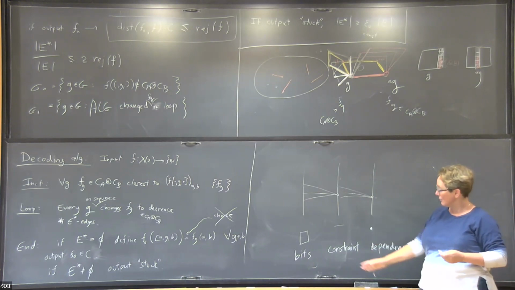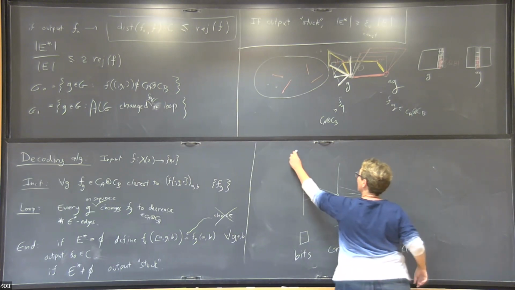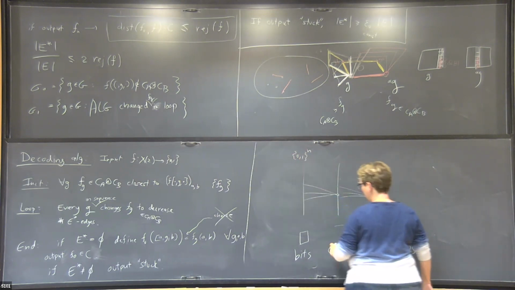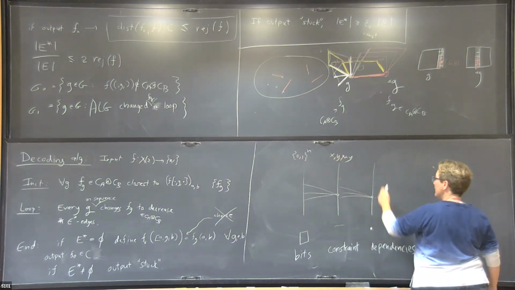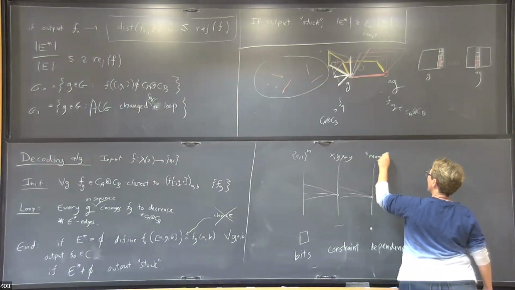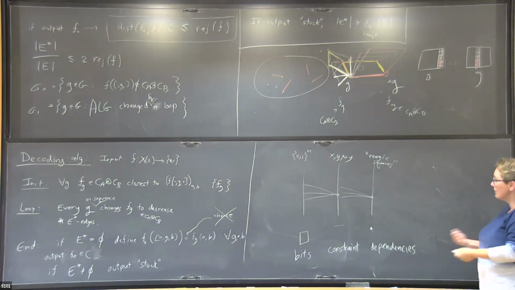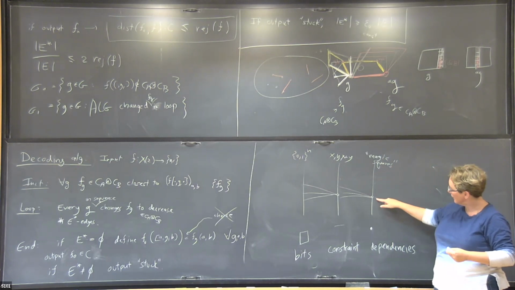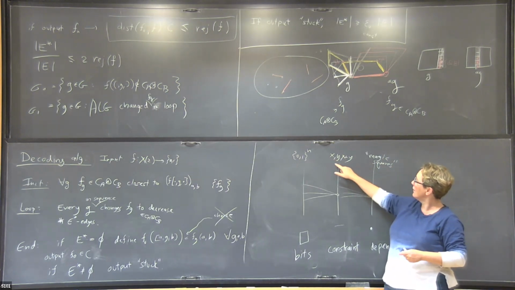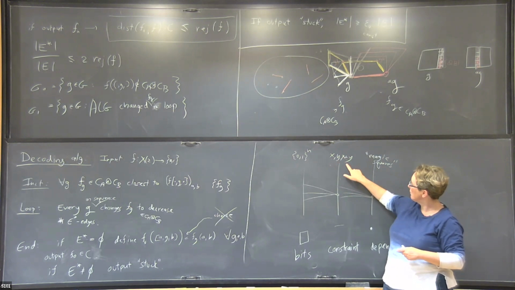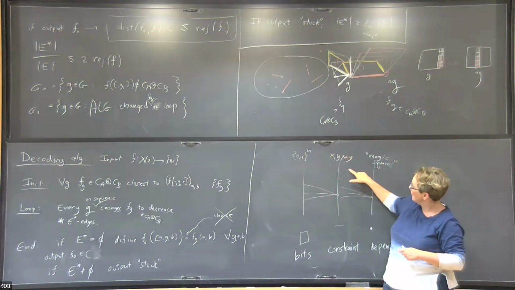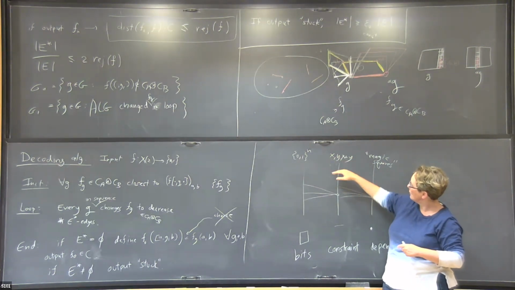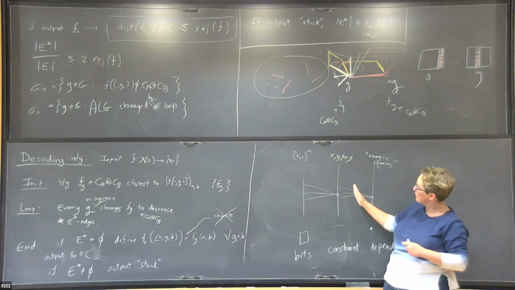So there you have the bits are elements in {0,1}^n. And the constraints are triples of the form x, y, x plus y. And the dependencies are these magic squares. I'm not going to say what they are, but when you prove that the Hadamard code is locally testable, you make use of some kind of dependencies between the constraints. Essentially, it's x, y, x plus y, z, w, z plus w, and then you sum up these, like x plus z, y plus w, and then the summation of the four things. This gives you a magic square. So if two of these are satisfied, the third one should be.